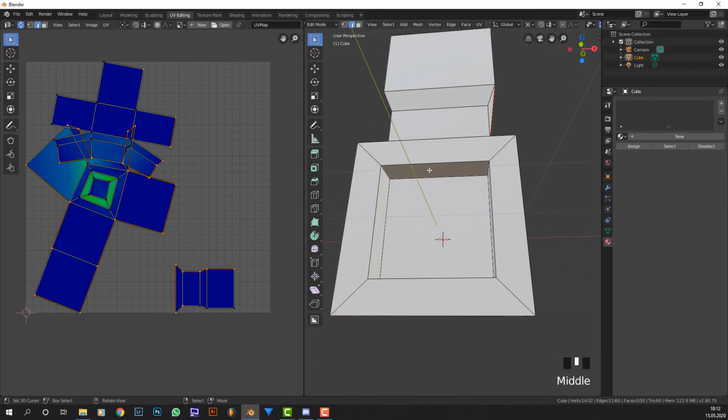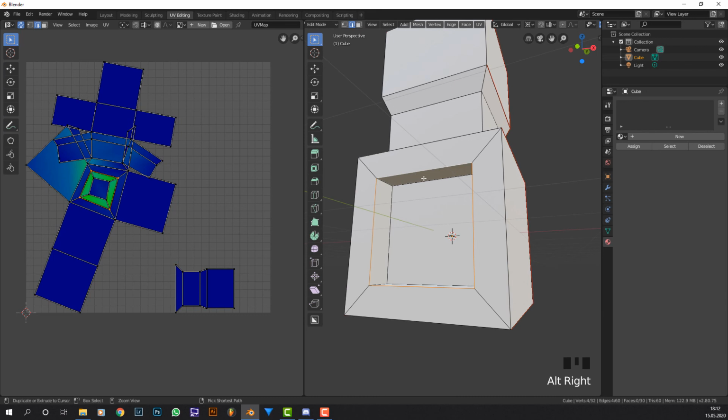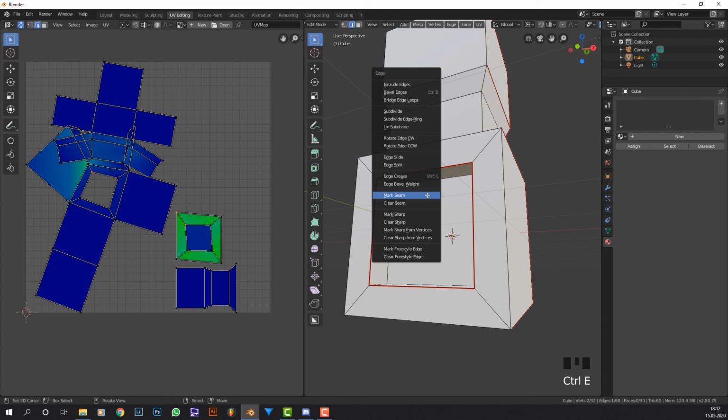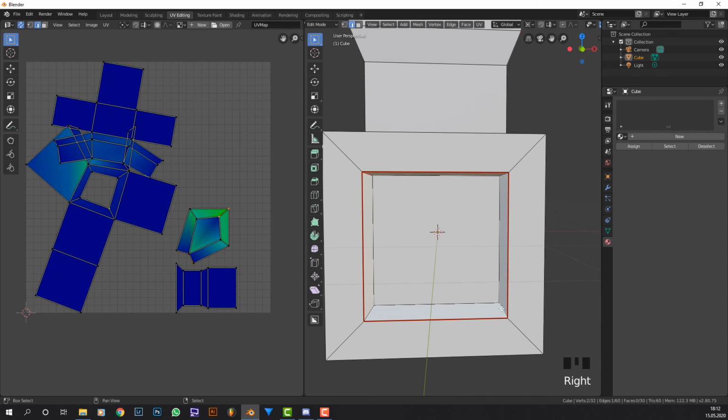And the main stretching point right here is this part. I'm gonna disconnect it as a whole, and then add in a seam right over here, and a seam right over here. So there is really no simple solution to this kind of problem.